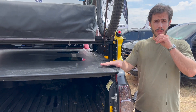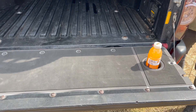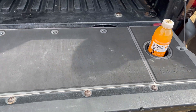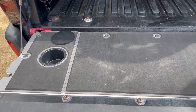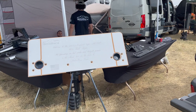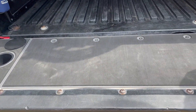They also have the tailgate panel. It's marine-grade foam, as you can see here, and it has cup holders. They're custom-made and can be customized if you want. The padding is great, so you can forget about hurting your knees when you're reaching stuff from under or from your truck bed in general. It's very comfortable and a really good quality material.